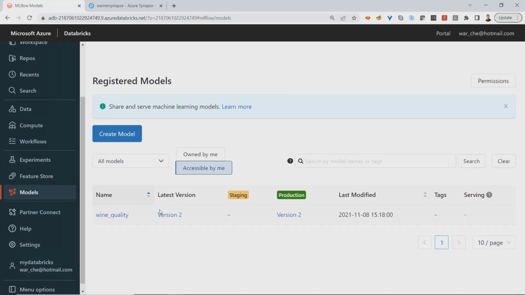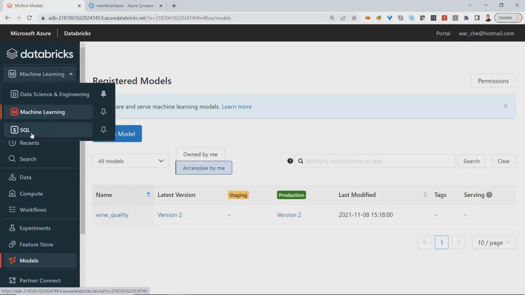Then we also have the ability here to create and track the different models. So you see here, I have a model about wine quality. This is another famous sample that I was working through. And you have seen the versions, and we can see what is the version in staging, in production. So it also keeps track of the life cycle of the ML, right? This is part of a library called MLflow that Databricks implements, and then it gives you a graphical interface to go along with it so that you can move your ML models through different stages of the development lifecycle, right? Staging or production in this case. So this is the ML experience.